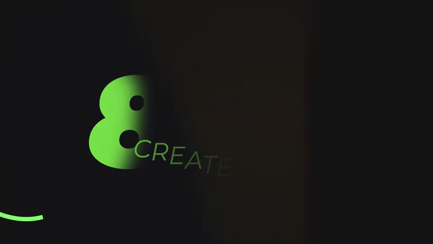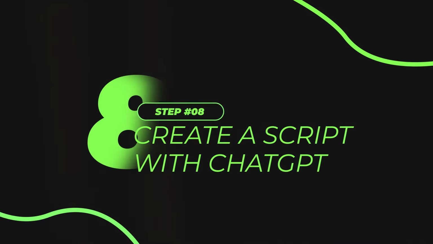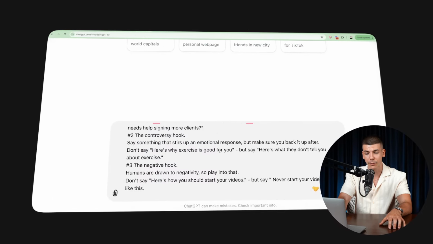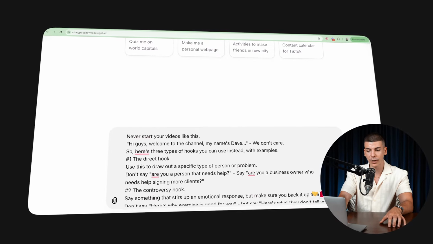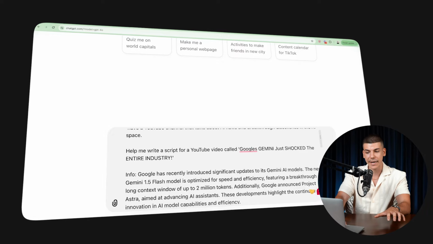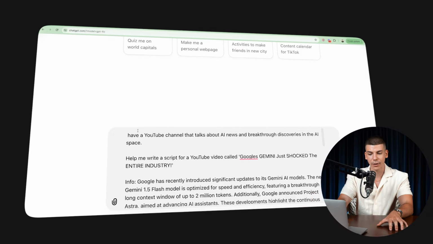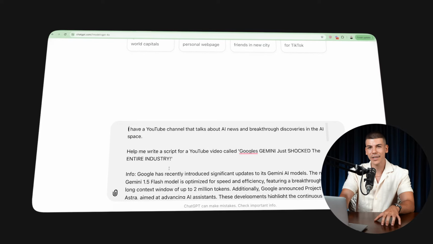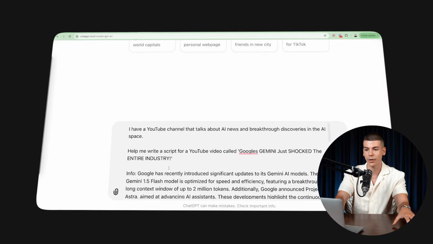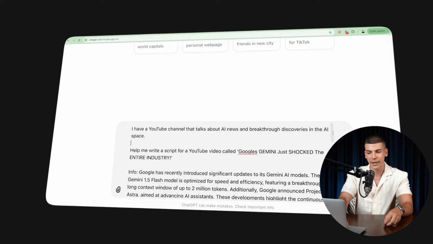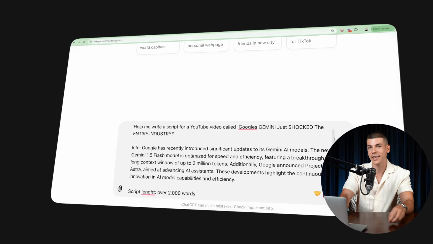Next step, you just want to go back to ChatGPT and enter a very descriptive prompt. If you are going to be using ChatGPT to write scripts and you're not going to be writing them yourself, or hire someone to write these scripts for you, then I really recommend that your prompts for creating these scripts are extremely long and explain everything in detail. In this case, I have a YouTube channel that talks about AI news, and I'm going to give it a title that I've seen perform well on other channels, and then give it one of those news articles that I got previously from ChatGPT AI news.